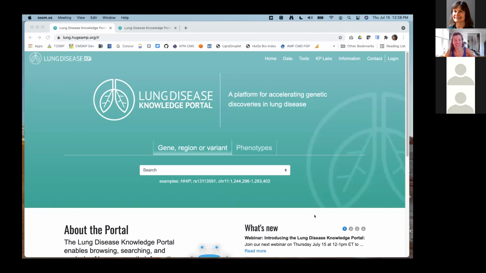Maria is now going to walk you through what we've built so far with Michael and Benji and other folks in the lung community's feedback to try and get at the gap, which is making genetic data accessible and layering it with genomic annotations so that you can prioritize genes and variants and visualize these in a way that hopefully a non-expert in genetics or in lung disease can navigate.